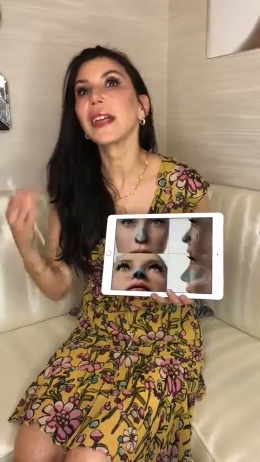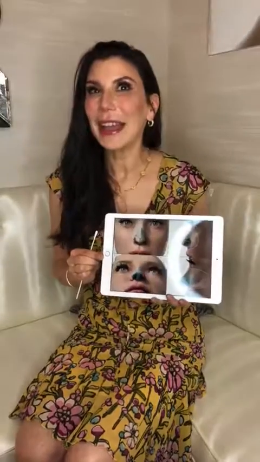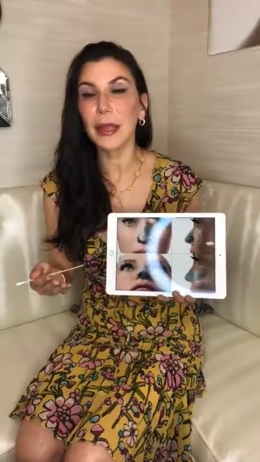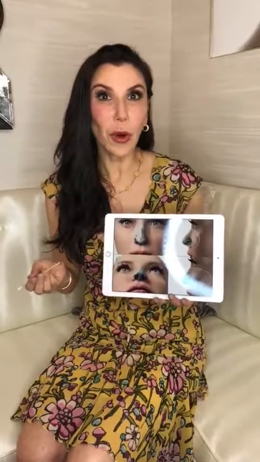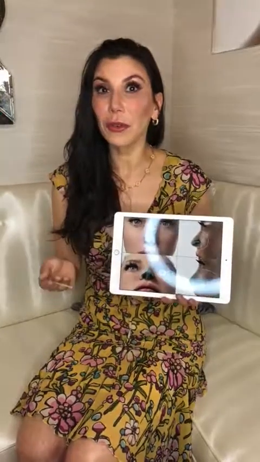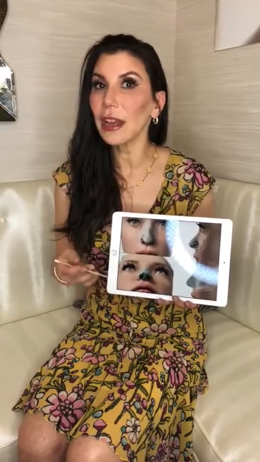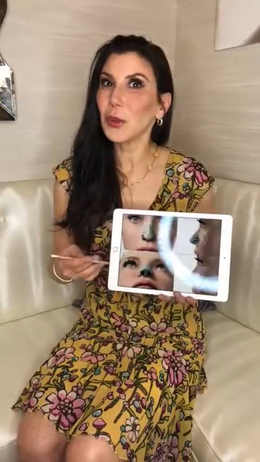The other important structure to always remember that's in the nose is the nasal septum. Now, I'm sure we've all heard of deviated septums, and that the septum is the medical term for wall. It's the divider in between your nostrils, and it actually goes straight back. And this is important not only for breathing, but the septum also can affect tip position and projection. So when we make changes to those things, we always have to keep in mind the other structures that might be influenced by it.